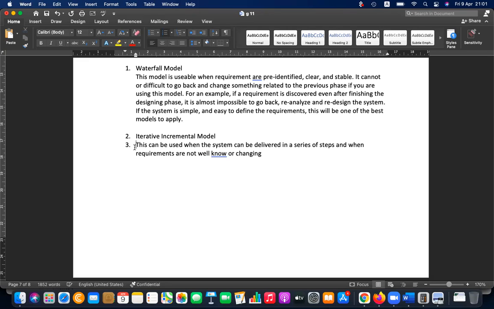So this can be used when the system can be delivered in a series of steps, and when the requirements are not known and/or changing. So then you can use this model.